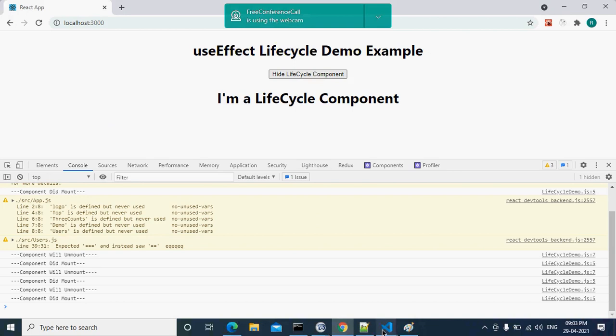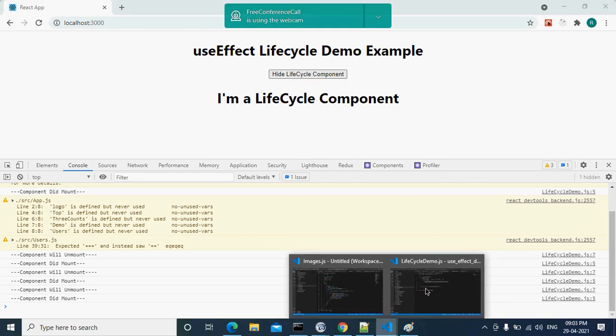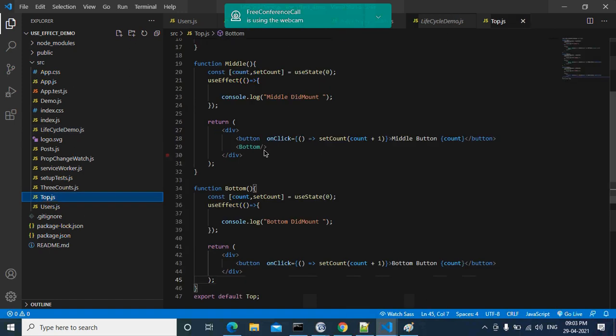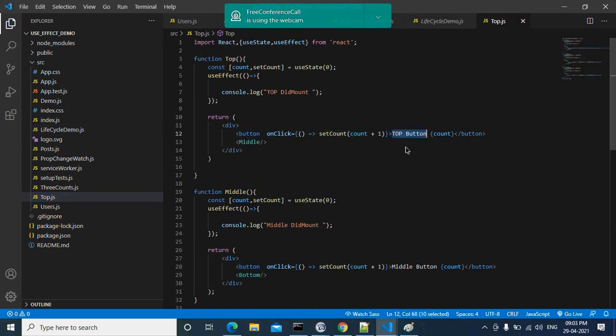I created one component with a button. This button will have a state variable. This will be called the top button, and it will show the count. On click of the top button, our count variable is going to be incremented; I mean to say the state value is going to be changed.